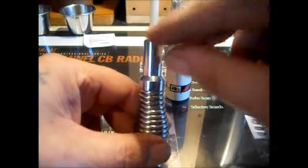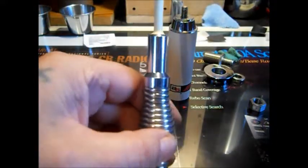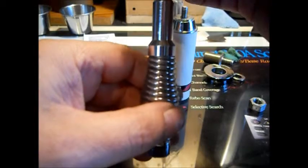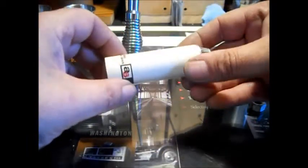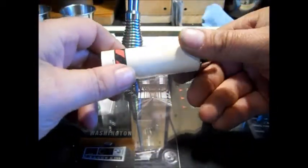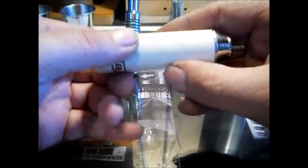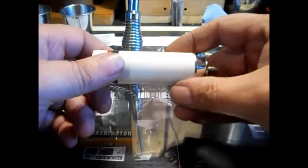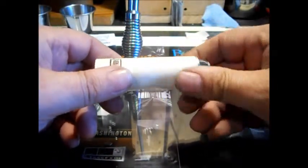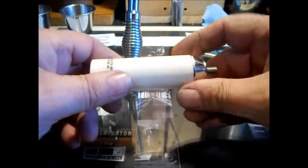I'm going to put some radials on there, about 20 inches, similar to when you make a two meter quarter-wave ground plane, and turn this into a base antenna to see how it works. This tunes very well — like there was no SWR. There's no way to tune this manually; if it were a CB antenna there'd be a wire that went up and down. You can see where it's epoxied in there. This had been on my truck for quite a few years and I threw it up in the shed. I'm thinking about putting something on here to seal it since I've sanded the plastic — maybe spray some silicone out of a can, or probably some furniture polish because that has a coating.